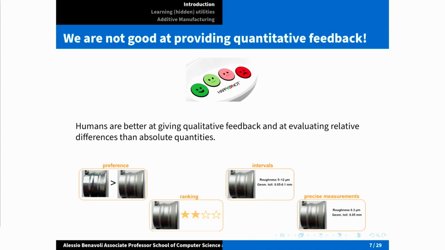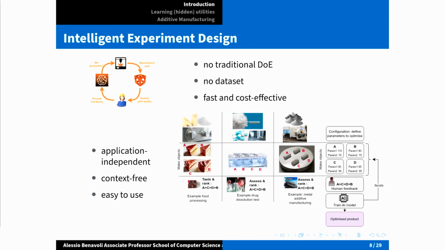And if we do that, we probably don't need to spend a lot of time extracting precise information. So with this, we come out with this idea where we want to manufacture an object, we produce a piece, and there is a person that says, okay, this is good, this is not good, this piece is better than the previous piece. Then we feed this information to an AI system that changes the recipe. We loop like that until convergence.